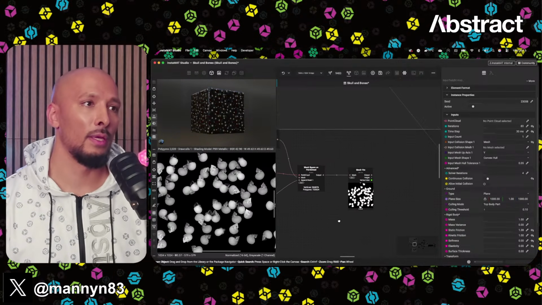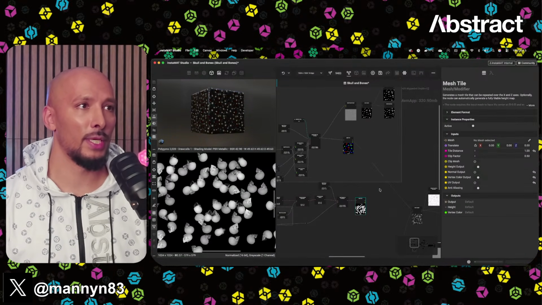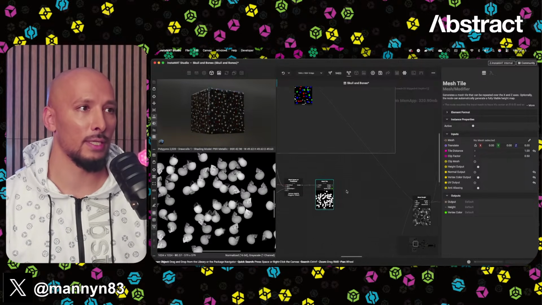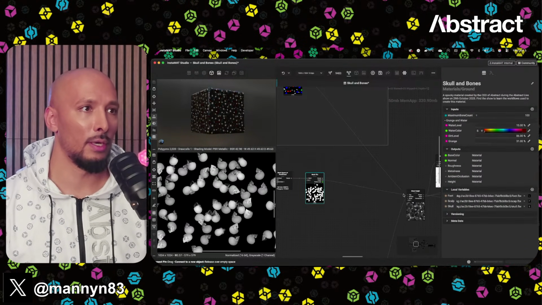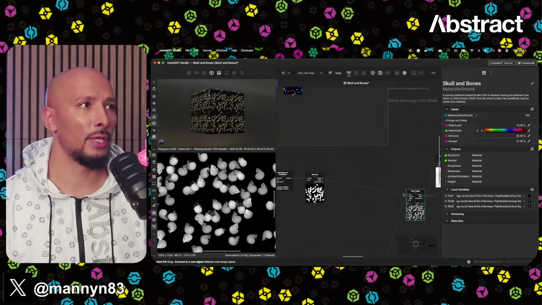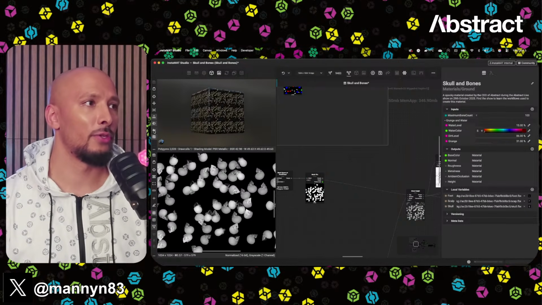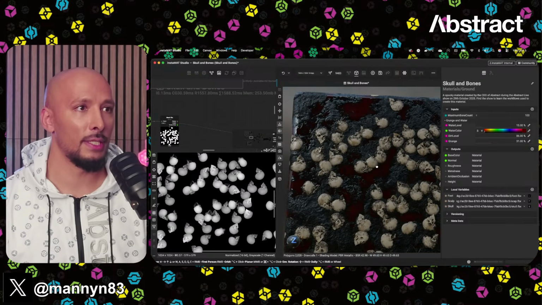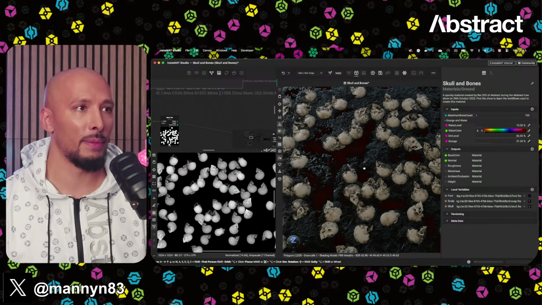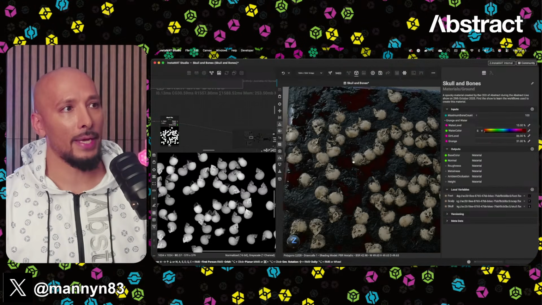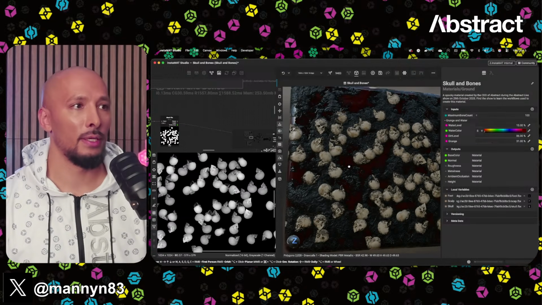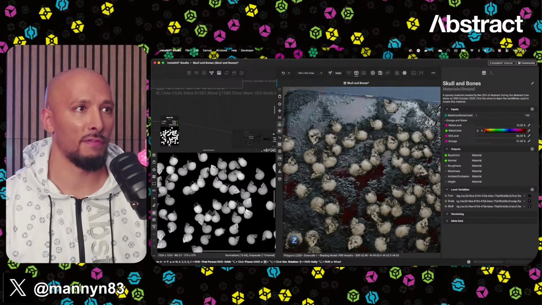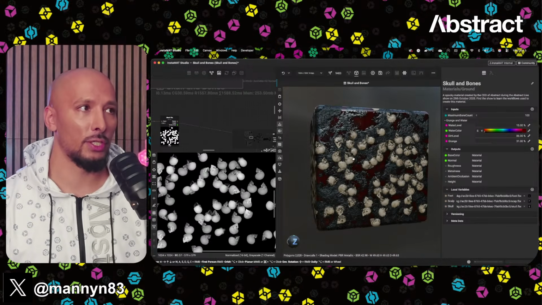But either way, moving on from this, we can now just plug this instead of our previous output. We can just plug this as our height map into our material, and we will get our material simulated like this. So now we have those skulls physically simulated here, and all of them act properly. There's no weird intersections. If there's overlaps, then they're justified based on what we're actually simulating here.